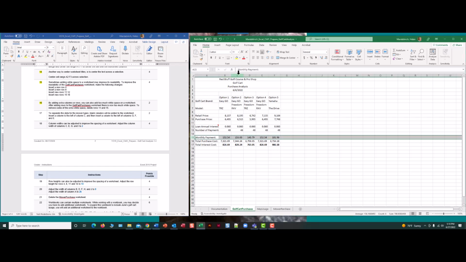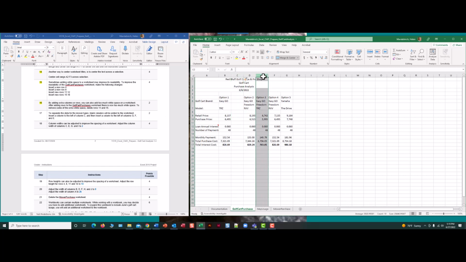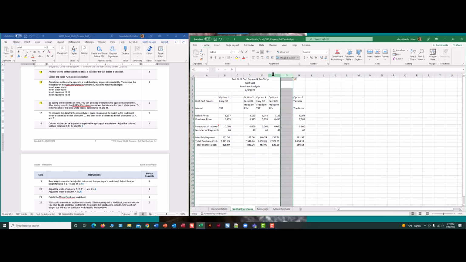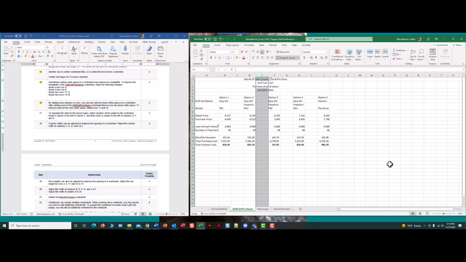So we want to put a new column in here, and insert column G, insert column F, insert column E, insert. So now I have these blanks separated.